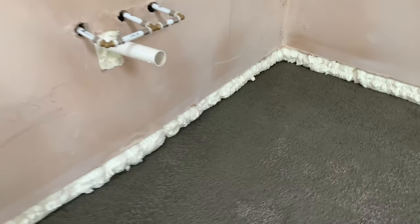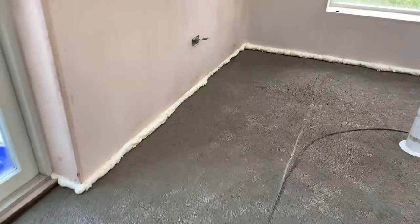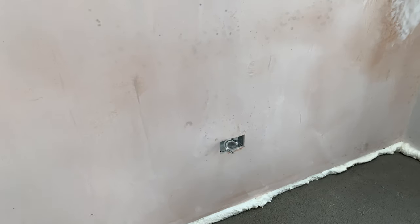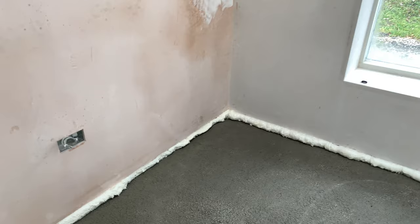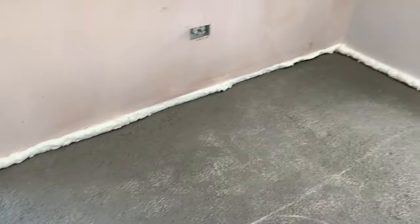So then we're going to have a perfect seal that's going to meet the floor insulation and the other side of the insulated plasterboard. And what we'll do then is get our long blade and run right around. So we're going to have a perfect insulated block running from the top of the ridge all the way down to the wall plate, all the way down the wall and onto the insulated floor.